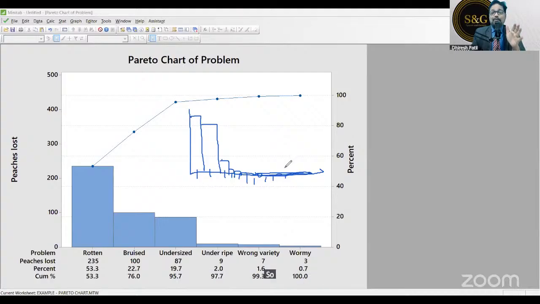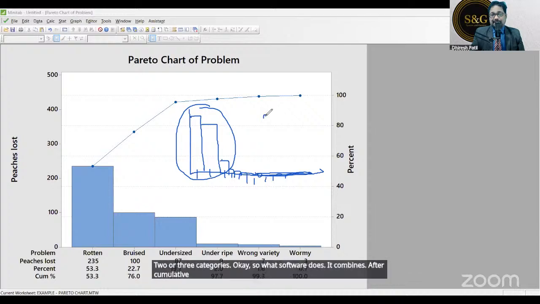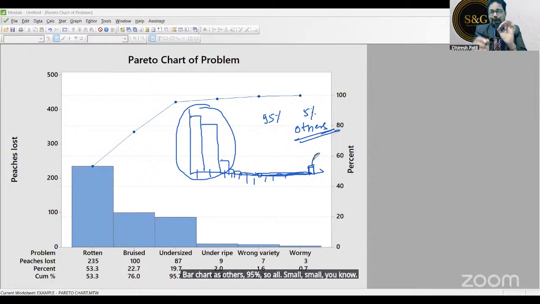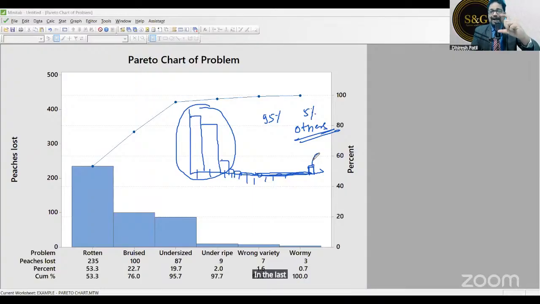So they do not matter a lot. What matters is these 2 or 3 categories. So what the software does is it combines after cumulative 95%. The last 5% it combines as others, so it will be a small bar as others. All small 0.1, 0.2% contributors are combined in the last 5% and shown as others. They are very insignificant contributors.